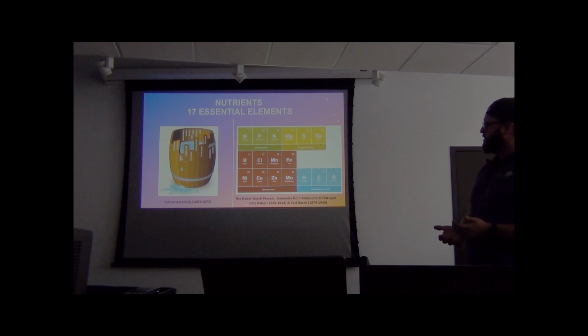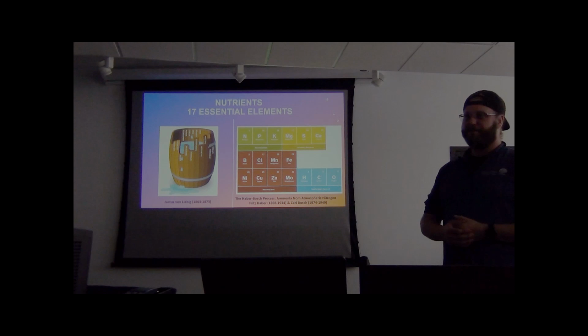So nitrogen for cannabis is heavily used in vegetative. Potassium is heavily used in vegetative. Phosphorus is heavily used in flowering, and potassium is heavily used in flowering. And then also our calcium to magnesium ratio. There's a lot of discussion on whether there should be a 3-to-1 or a 5-to-1. For me, it's been genetic specific to when plants want to use more calcium or more magnesium.